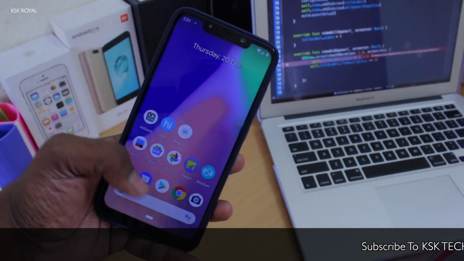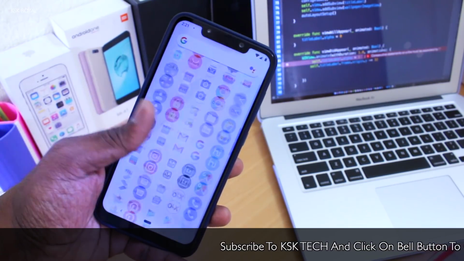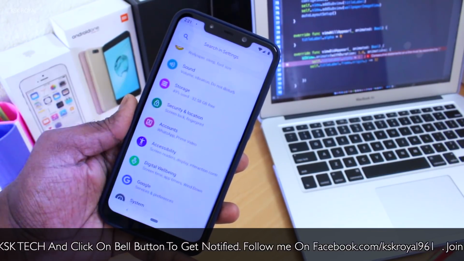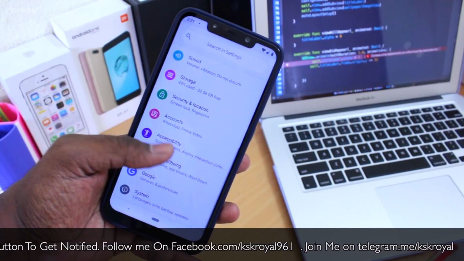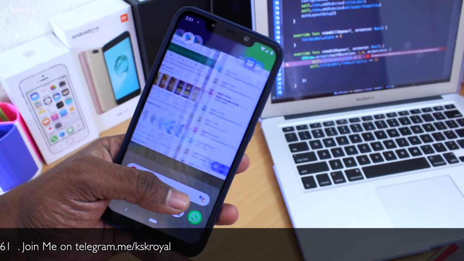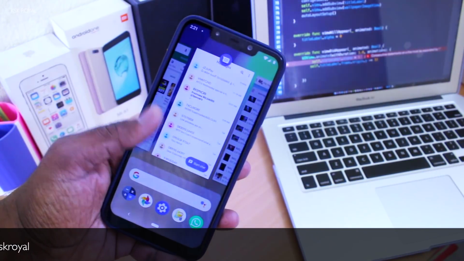Stock Android is one of the purest forms of Android. When Google releases a newer version of Android, they make the source code available as a part of the Android Open Source Project. Using this AOSP, developers are able to implement a custom ROM for a wide variety of devices. The result of this customized version of Android is called a custom ROM.